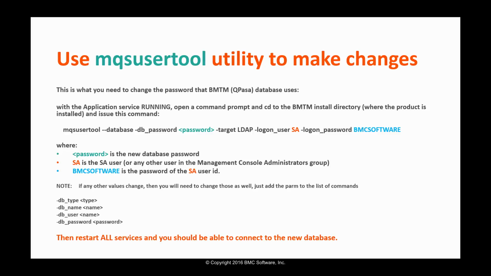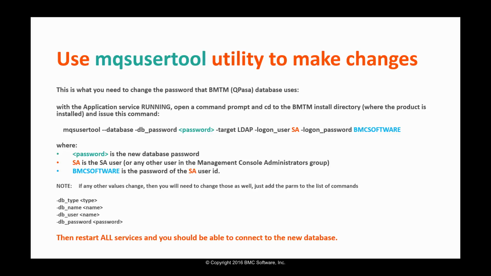With the application service running, open a command prompt and cd to the BMTM install directory, that's the directory where the product is installed, and issue this command: mqs user tool database db_password, then you put in the password you wish to change it to, -target ldap -login_user sa -logon_password, and then the password, which in this case is BMC software. And the password is the new database password.